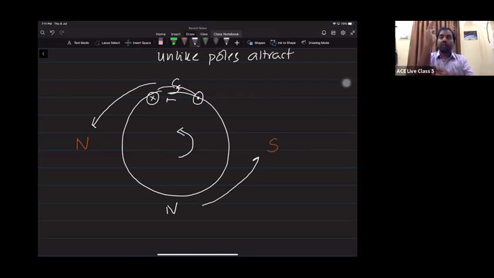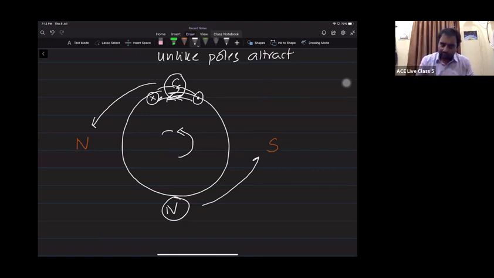But indirectly, when the south pole is moving, it will disappear. So when it disappears, assume that it disappears. So when this conductor is coming from this position to this position, again the direction of current will be changed. Again the same south pole will be formed there. Why? Because the direction of current in that conductor is again becoming cross. Again the polarities are remaining the same, again in the same place. What is the pole that is formed here? South. Again in the same place. What is the pole that is formed there? North. So like that, it looks like the same south pole has reappeared there.